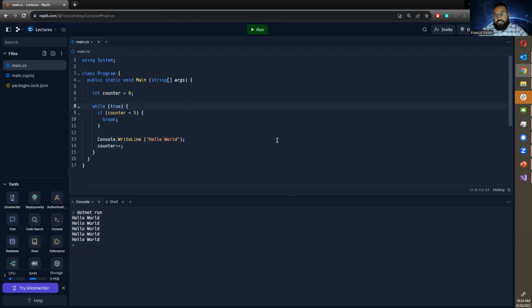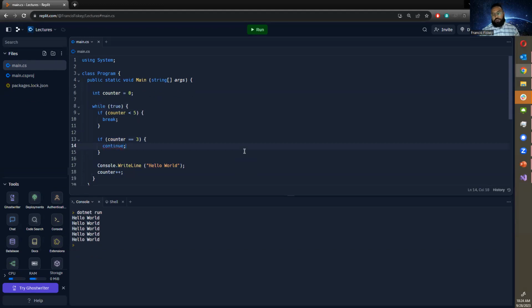So industry standard is do not put a Boolean expression in your while, always do true. And then create break or create exit conditions to get out of the loop when you've reached a place where you're like, I'm cool. You can also use another exit condition when you don't want the loop to continue. Just go to the next iteration. So let's say if I said if counter equals 3, continue.